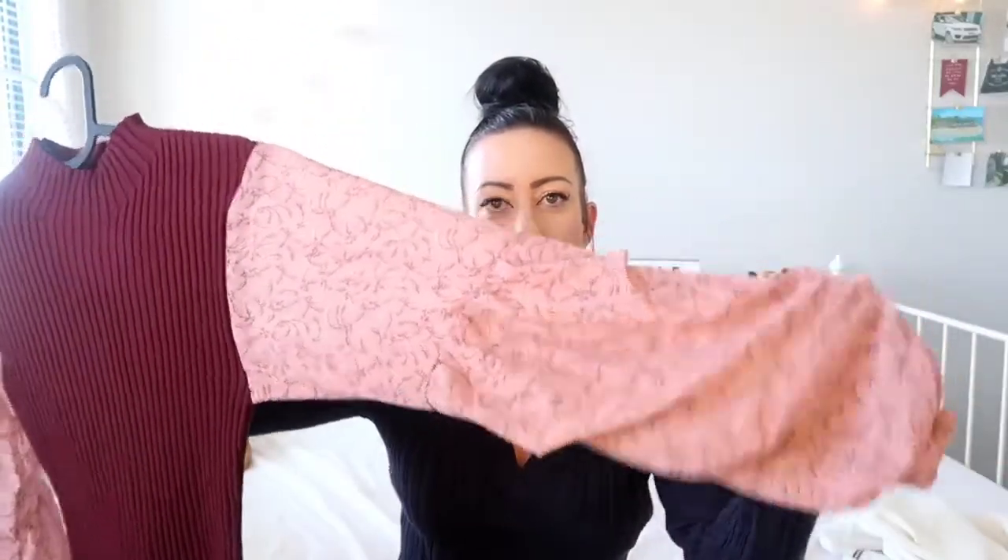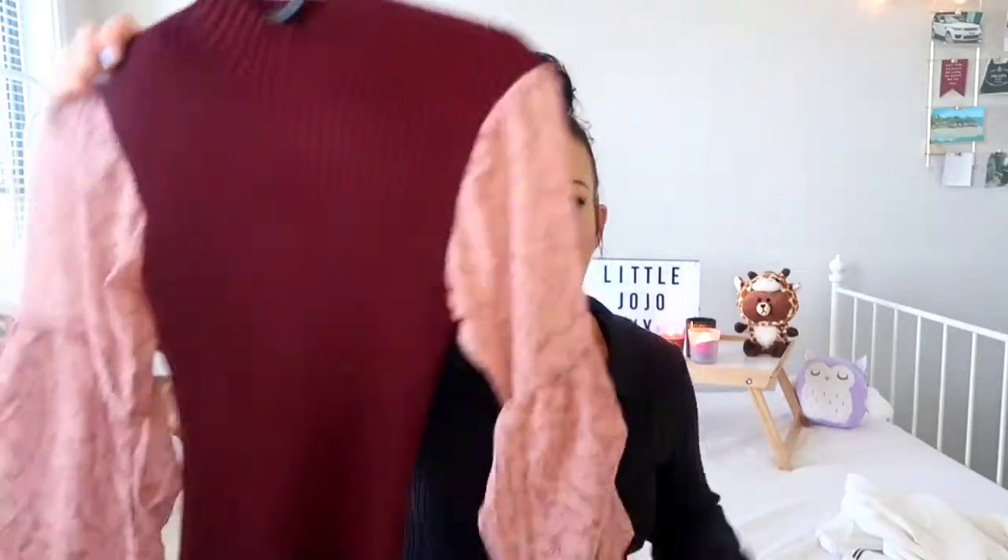The next dress I thought looked very old-fashioned — do you think it's very old-fashioned looking? This one is a turtleneck. You don't get many turtlenecks these days, but I used to wear them all the time when I was younger. It's a burgundy colour, quite thick and woolly, with ribbing, and it's got these really floaty see-through sleeves with leaves on them. I thought it looked really cute and wintry.